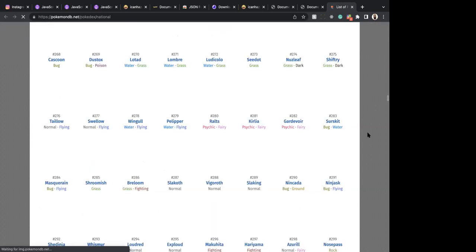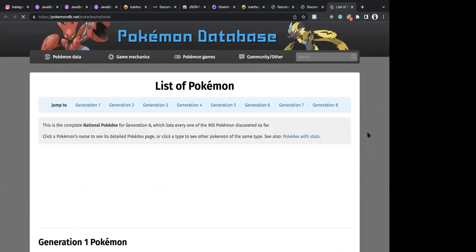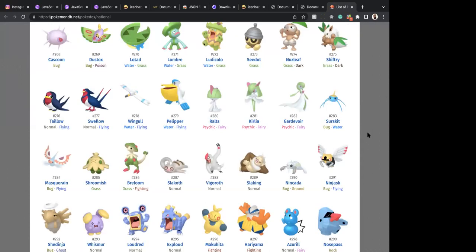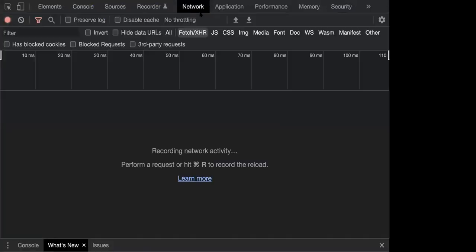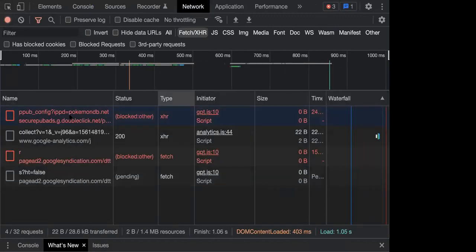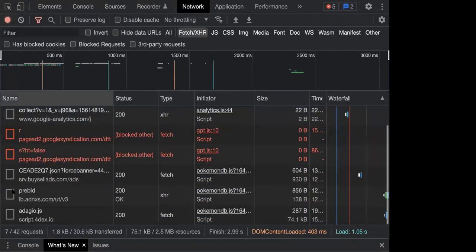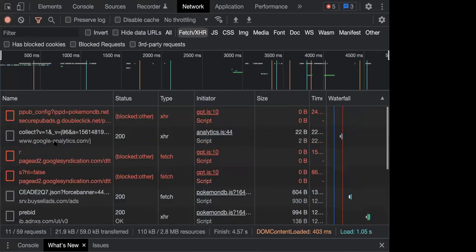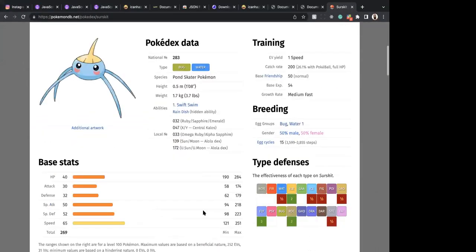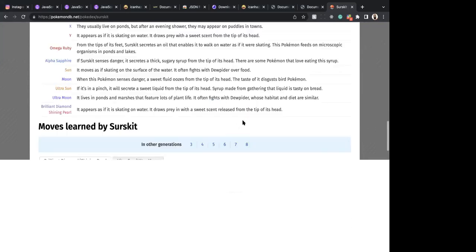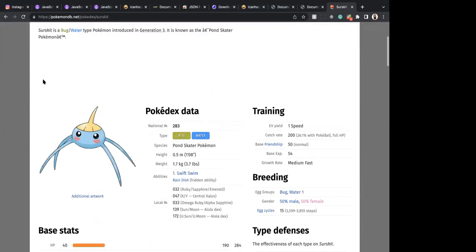If I refresh this page, all this loading is just it reaching out to the API and then displaying all the information back. Literally, if I open up the dev tools, we're going to see all those API calls. Let me just refresh. There's a whole bunch of API calls. It's literally getting all the information it's going to display on the website. Even all of these Pokemon and stuff. Where's the Pokemon at? Oh, I just clicked on one. I think I clicked on one by accident.